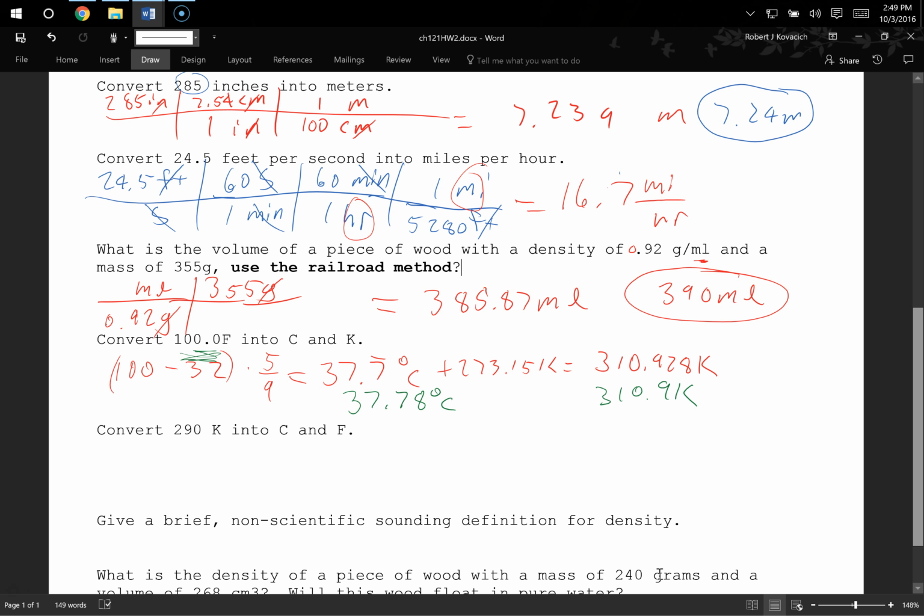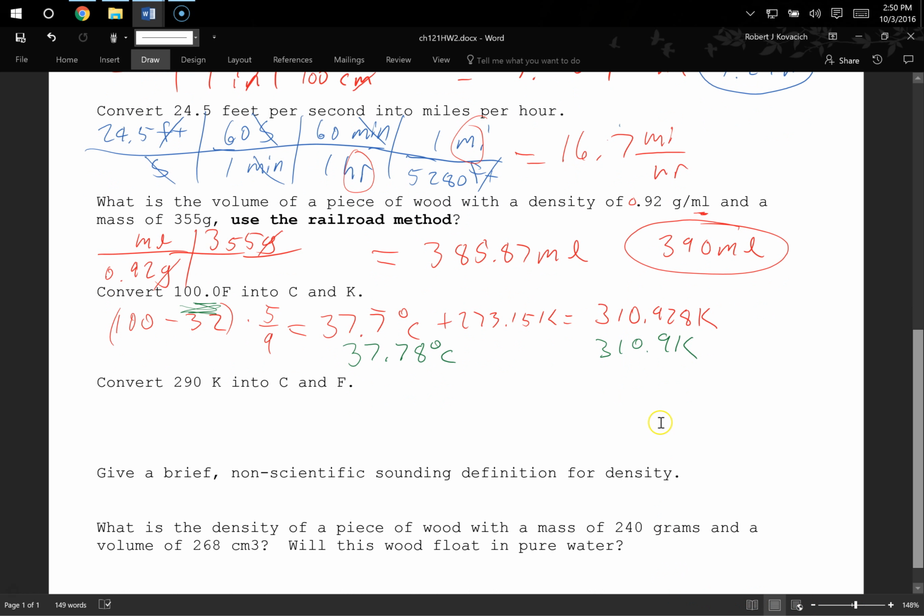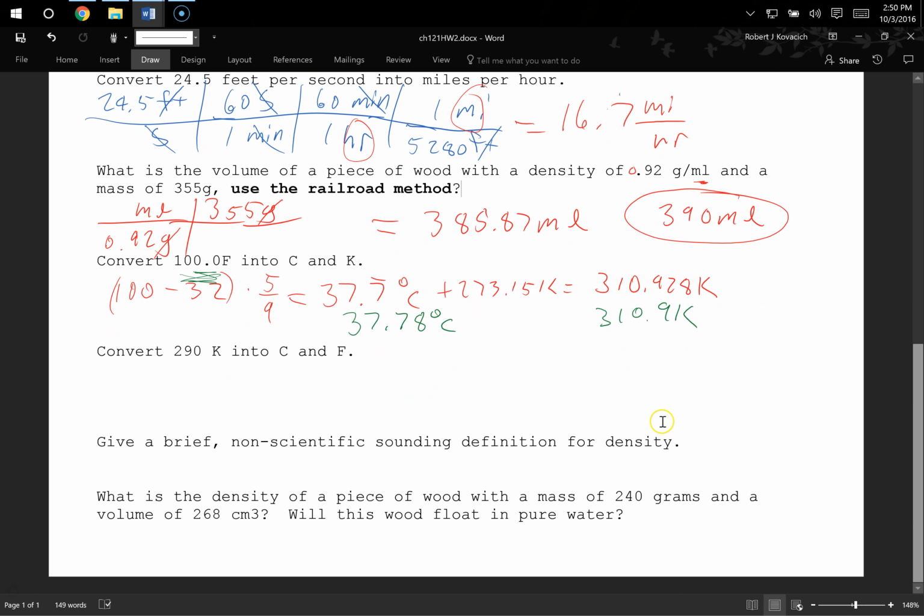What's wrong? 273.15. That's just the conversion to go from Celsius into Kelvin. Is that 0.15 new? Yeah, I don't have that either. Did I just give you 273? Yeah. Sorry, it's like 0.15, but it's not super important. Should we use the 0.15 from now on? Whatever I give you on the test. If you gave me either one, I would have been totally correct. That's fine. All right, so 290 K.